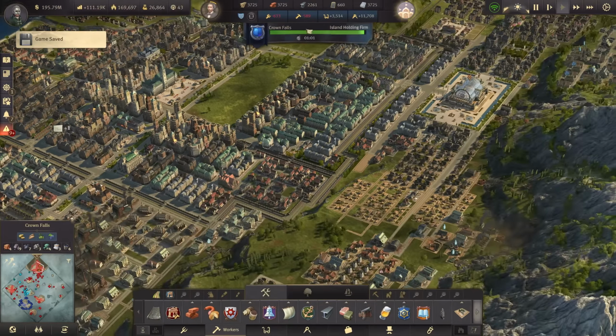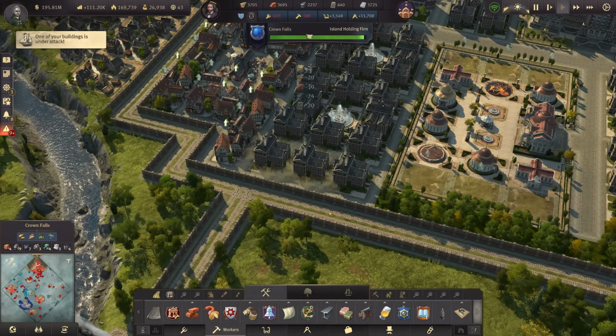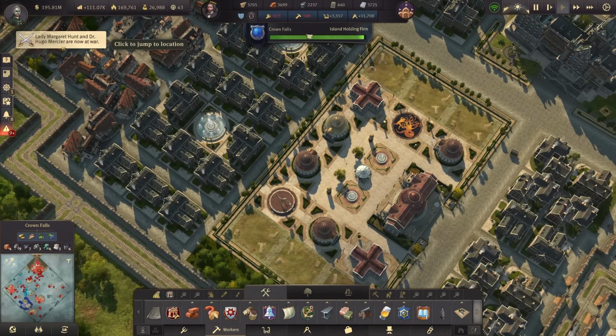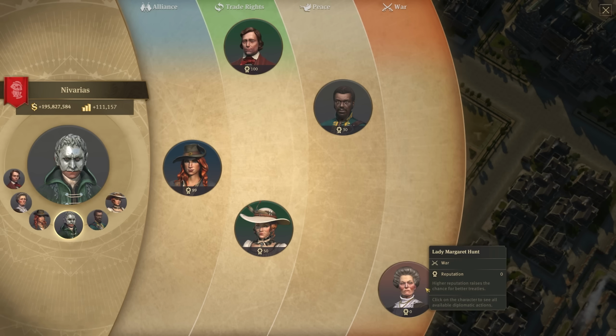Now, another thing is that we finished the last building permit. That means I can go ahead with those 2 scholars. We would still be able to build 3 more, but that's it, right? Oh, look at that! Margaret Hunt and Hugo Mercier are at war with each other. Are you for real? This is going to change things quite a bit.